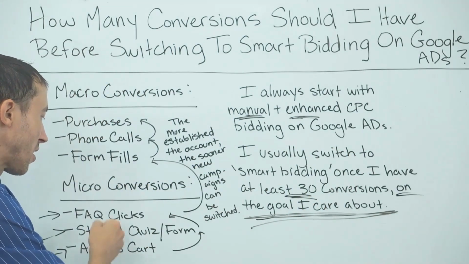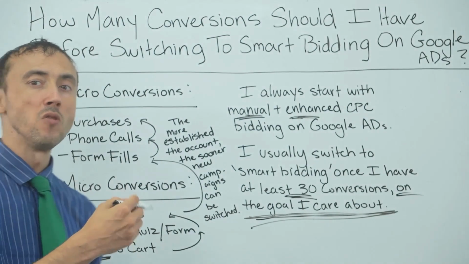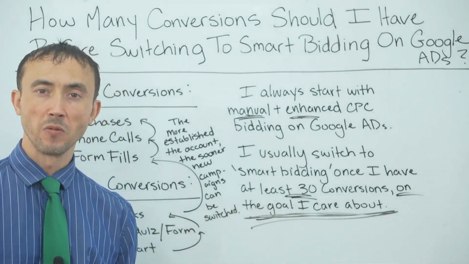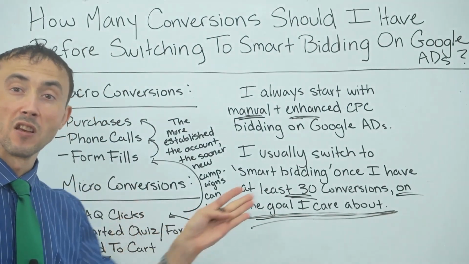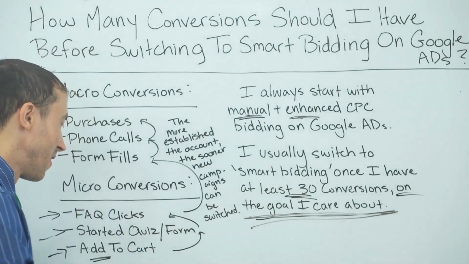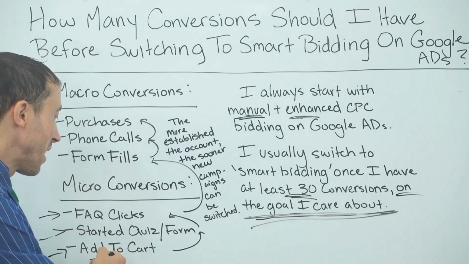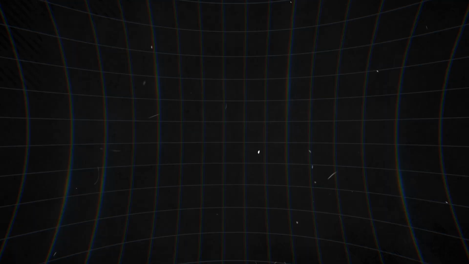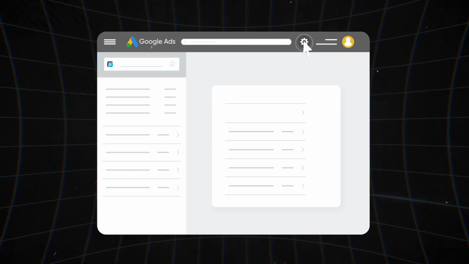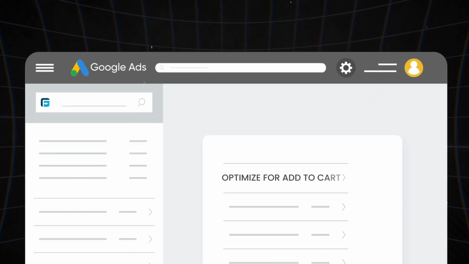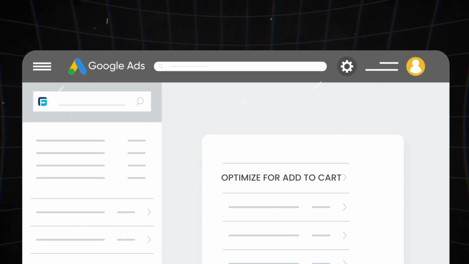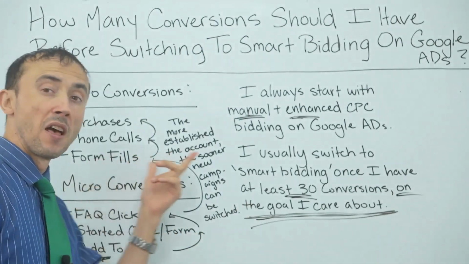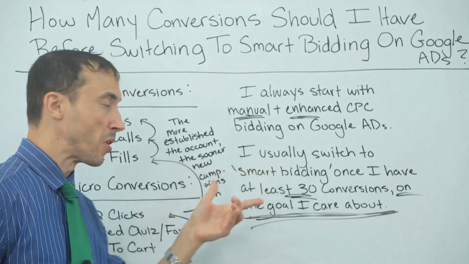So you'll track these other things, stuff that correlates with purchases. That is, somebody who buys usually does one of these other things first. And if they do one of these things, they often don't buy, right? And you wait till you have 30 add to carts, and then you use that add to cart goal. Under the campaign goal settings, you tell Google for that particular campaign that you want to optimize for add to cart, until you have at least 30 of something else that correlates more strongly with purchases.